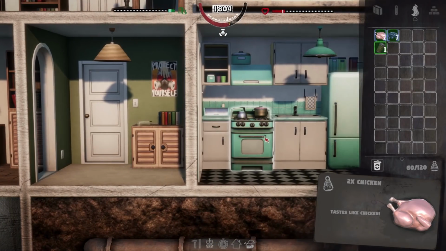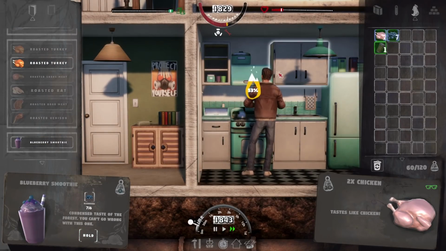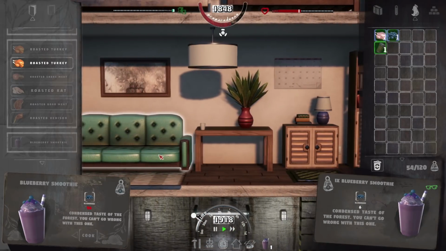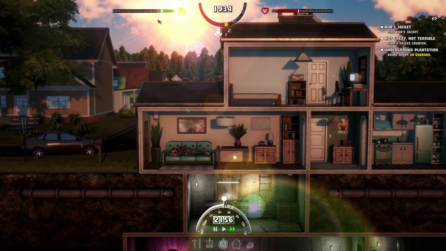Right, hang on. Here we go. Right, priority 1, cook. Go to here. Make blueberry smoothie. This will keep us alive. I think we might collapse possibly. Right, hang on. Go and eat that. Now go and have a nap. Really quickly, Mr. Prepper. There we go. We just got in there.